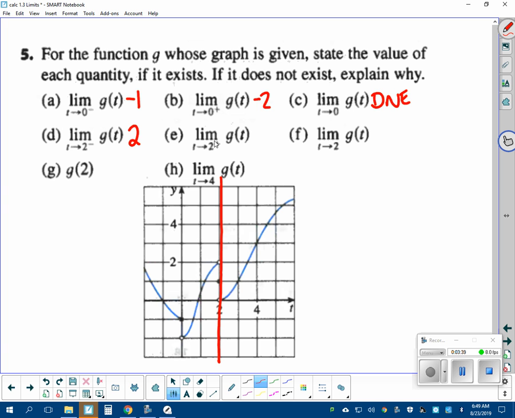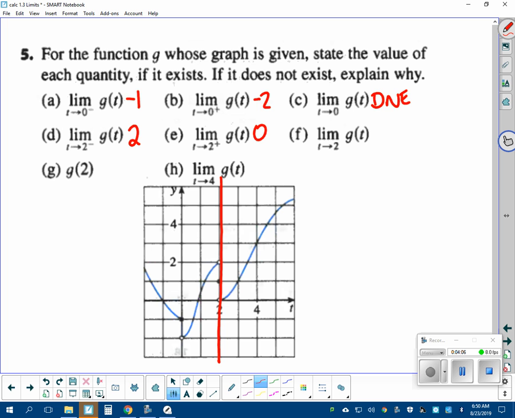So same thing with this one, when we're looking at the limit as t approaches 2 from the right side, the positive side, we can start all the way out here, but the only thing that's really going to matter is what happens as we get right in here, when that gap away from 2 is very small. And that's what we started with the other day when we were making those gaps smaller and smaller and smaller with the calculations. So the answer to E then is 0.